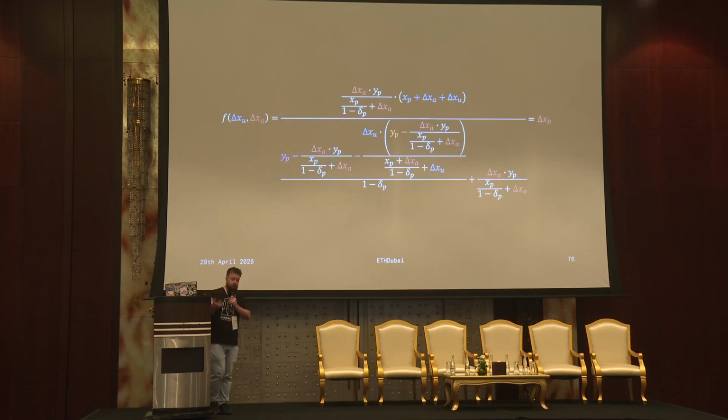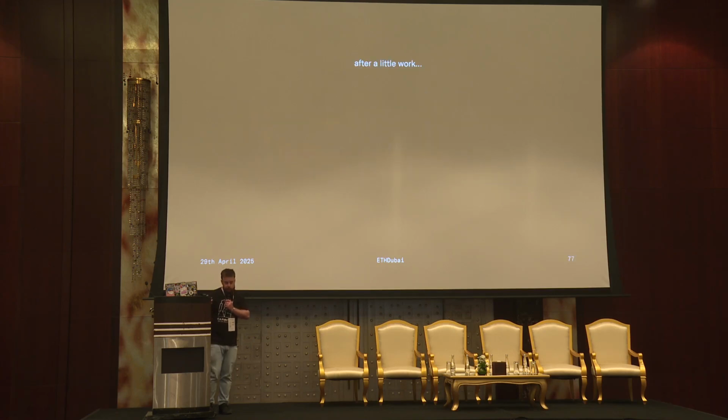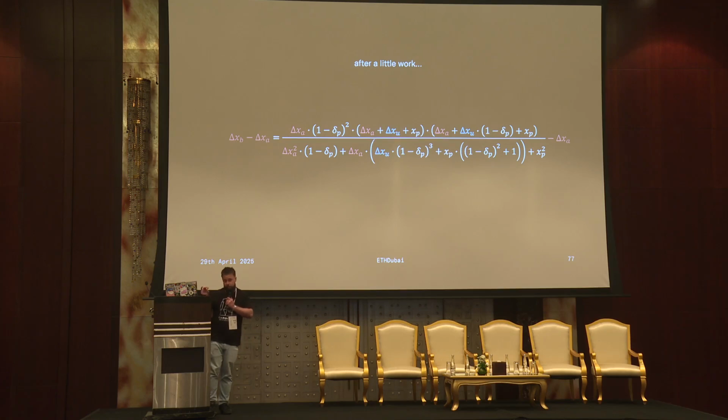And so we get this enormous nested equation, but it is symbolically compact, right? Everything that is in here will tell you exactly how the amount out from this transaction and from the attacker's perspective is related to how much they front ran with. And so after a little bit of work simplifying that, you can actually get it into a pretty well described and easy to follow form.